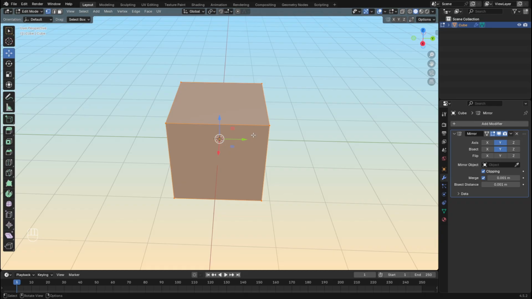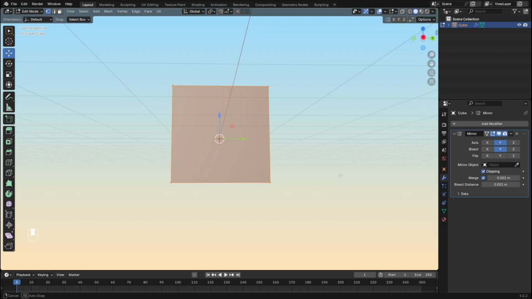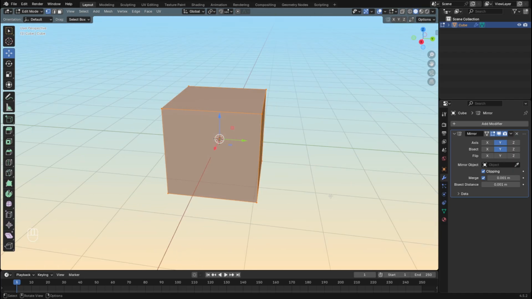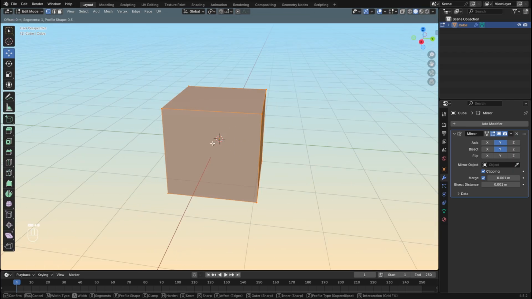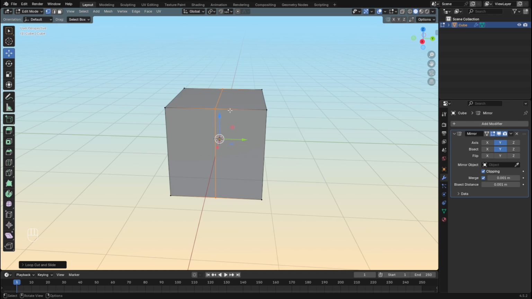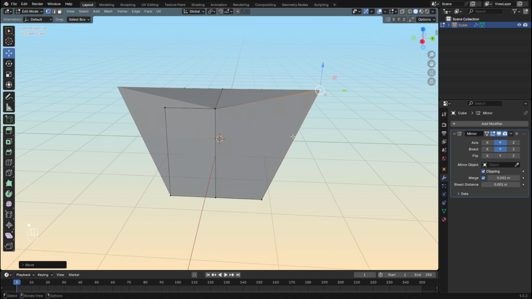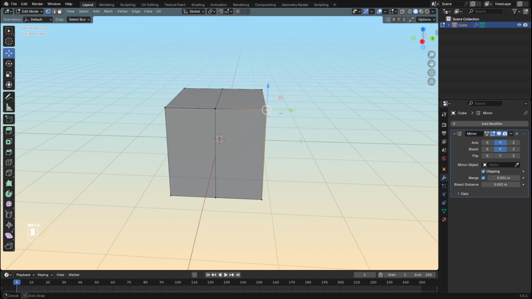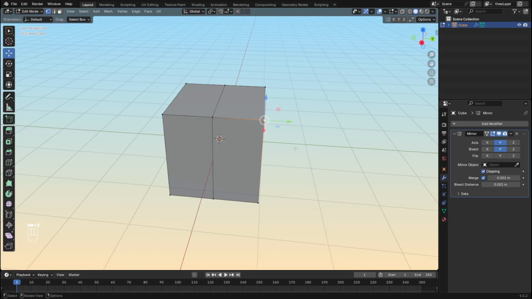And another thing which is very useful to know is that if you have an object like this and you don't want to move it over, you just want to cut it in half, you could add a loop cut in the very center and cut it in half. So what I can do is hit Control R to add a loop cut. And so you can see that little yellow line appears, and that's going to show me where I can add loop cuts. So I'm going to left click, and then I want this loop cut to stay in the very center. So you can just right click, or you can hit the escape key. So Control R, left click, and then right click or escape, and then it'll just stay in the very center.